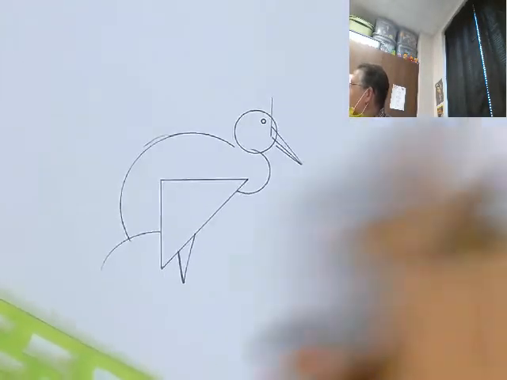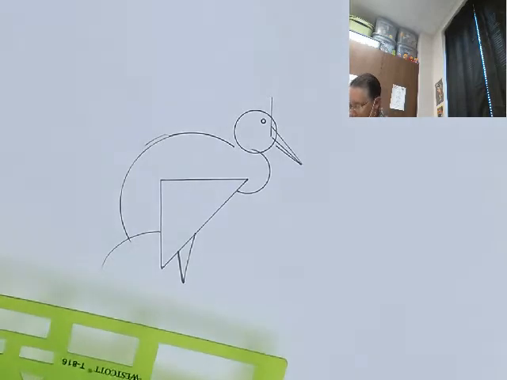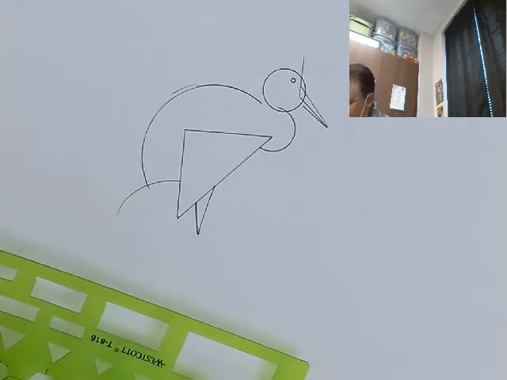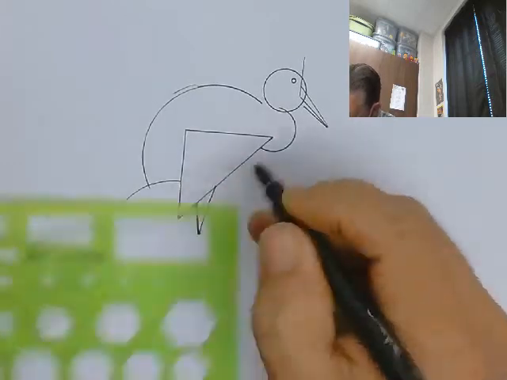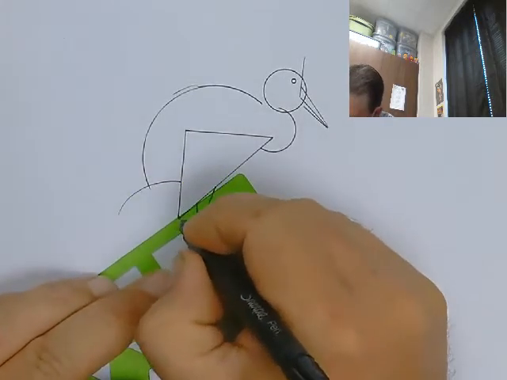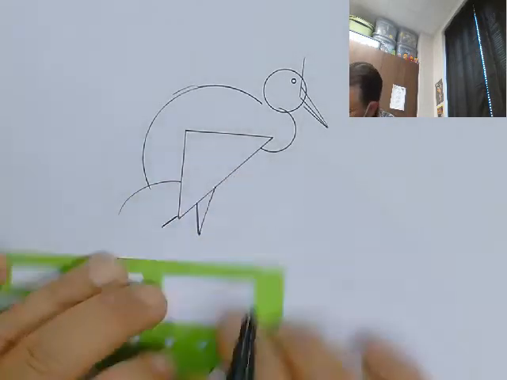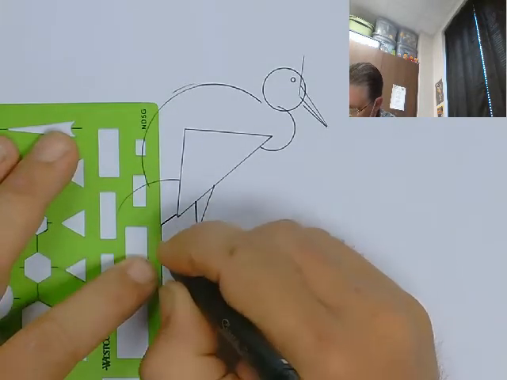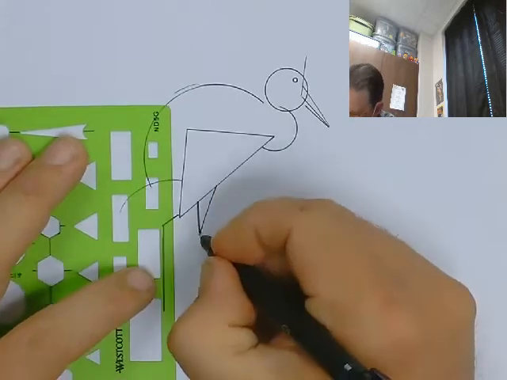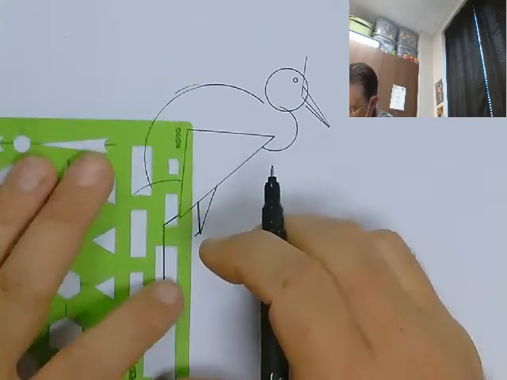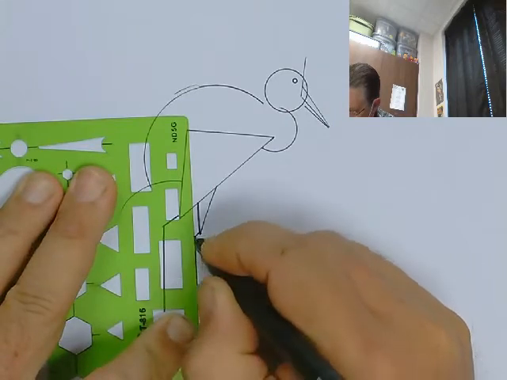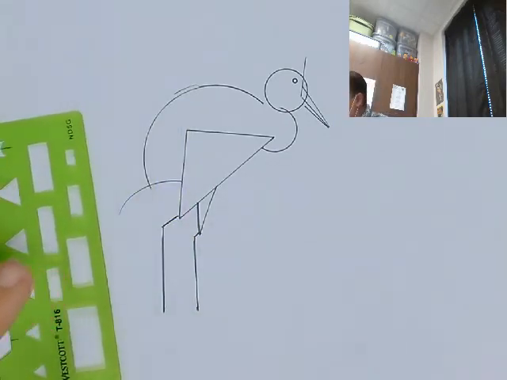All right, so you can see how I'm starting to create this bird in the style that he did. Okay, the legs, they're just some kind of black sticks. So you just want to use the ruler, get you some straight lines for his legs. This one comes down at a slight angle. Another leg, again, it's a slight angle. All right, and then his feet.